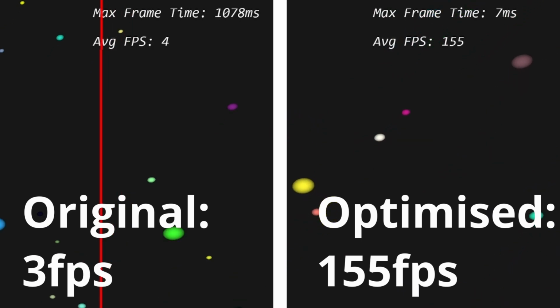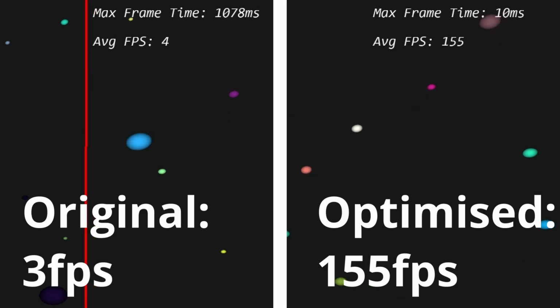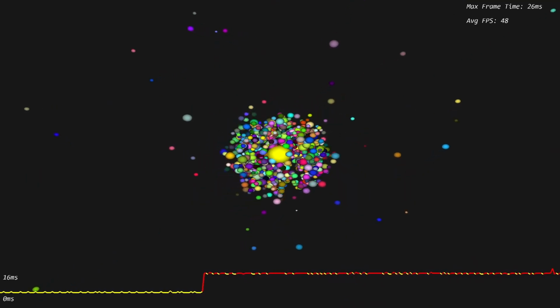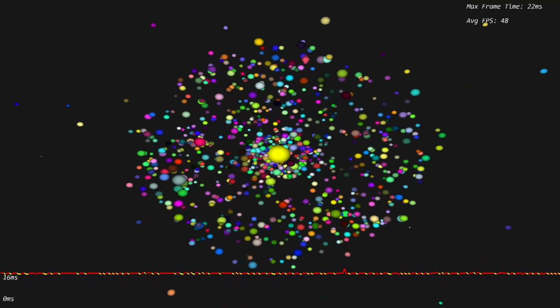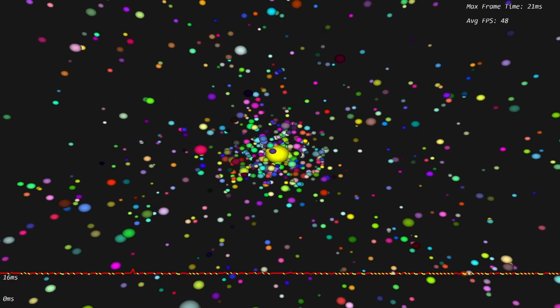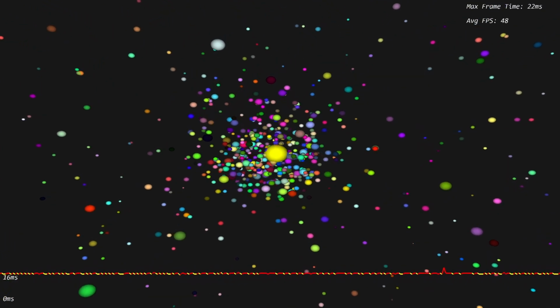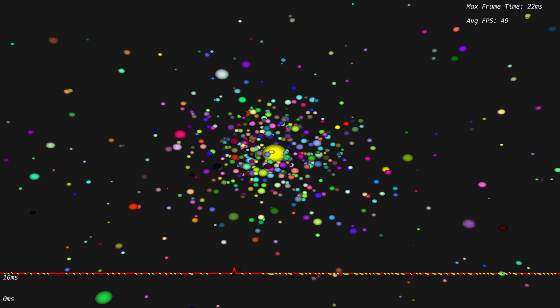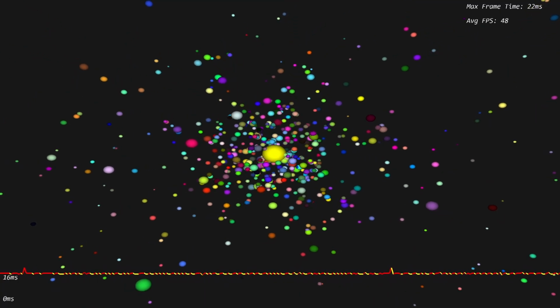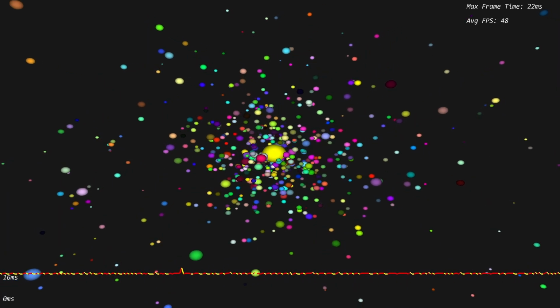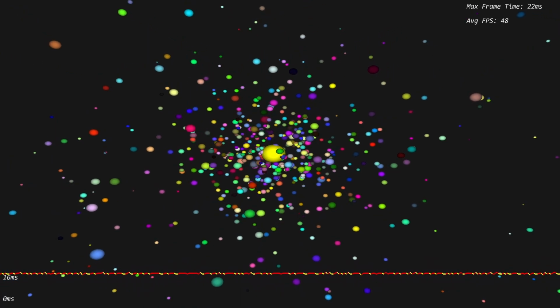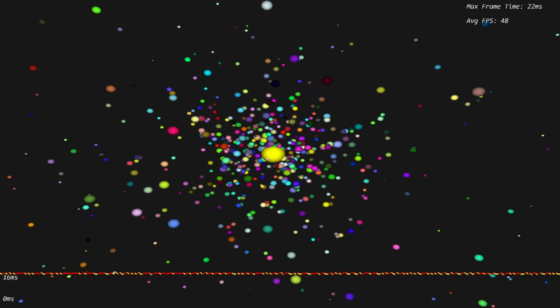This now means that we have much more overhead to run larger and larger simulations. In fact, let's try and push the simulation to 1,000 particles to see whether it can keep up. So now you can see with 1,000 particles we run around 48 frames per second, but this is still a very usable simulation. One thing that I want you to get out of this video is realizing that optimization can not only help speed up the code that you're currently running, but it also allows you to push your code further and solve larger and larger problems in the same amount of time as it would have taken you to solve the smaller problems.